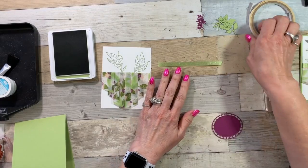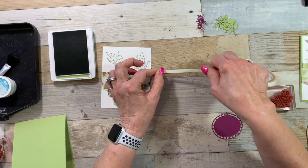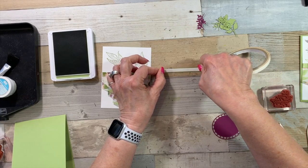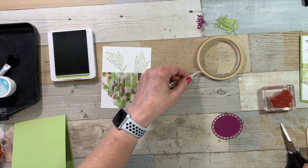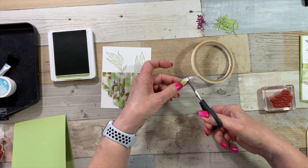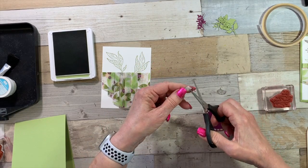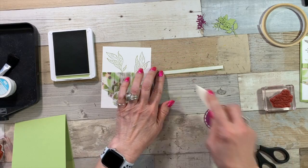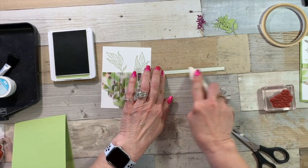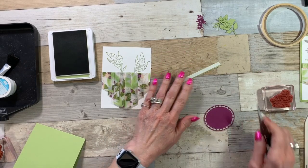Now we're going to add the ribbon, and I normally don't add ribbon with tear and tape, but again, making sure that that stays on my vellum. I felt like, what's the strongest adhesive I have? Tear and tape. Little tricky getting the backing off of the ribbon, not gonna lie, but it can be done.